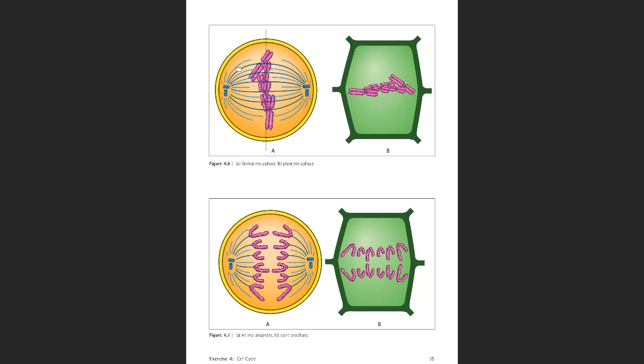Look at those mitotic spindles. You remember the centrioles start moving apart at the G2 phase, and they start forming this mitotic spindle. In prophase it's completely formed. In prometaphase it's completely done. In metaphase it's completely done. This is the late prophase and beginning of prometaphase.